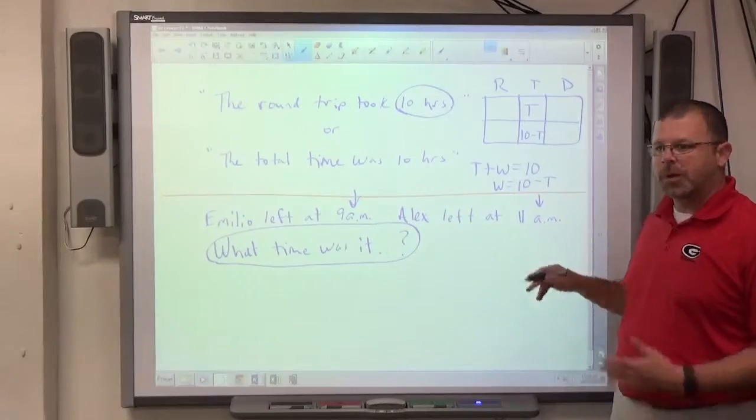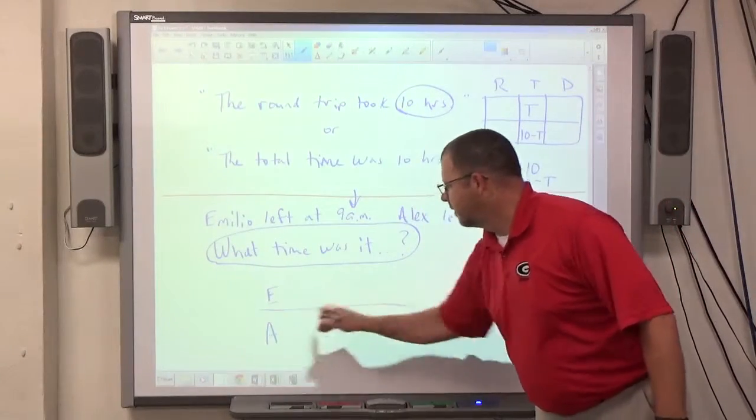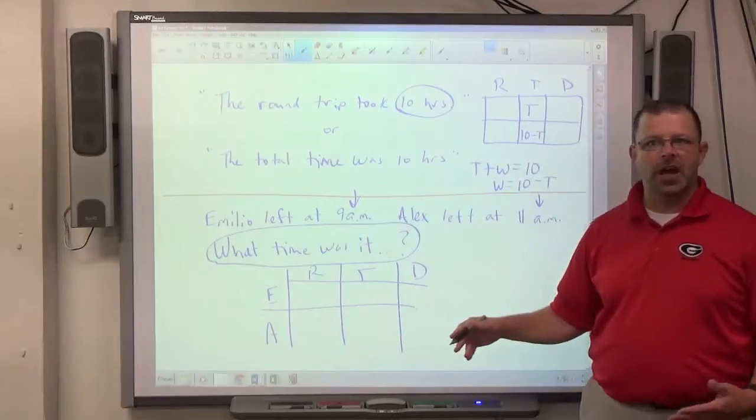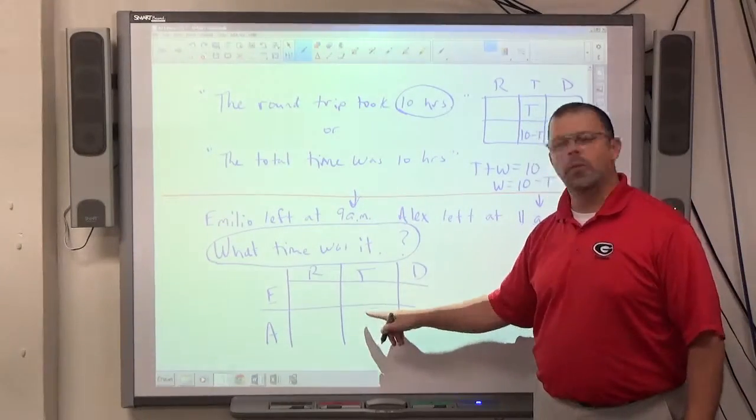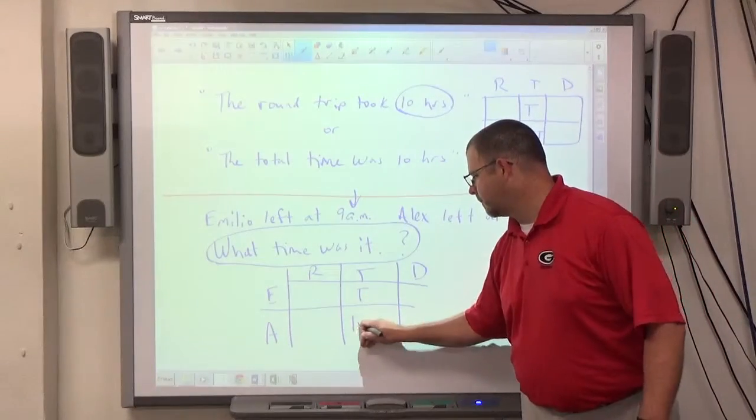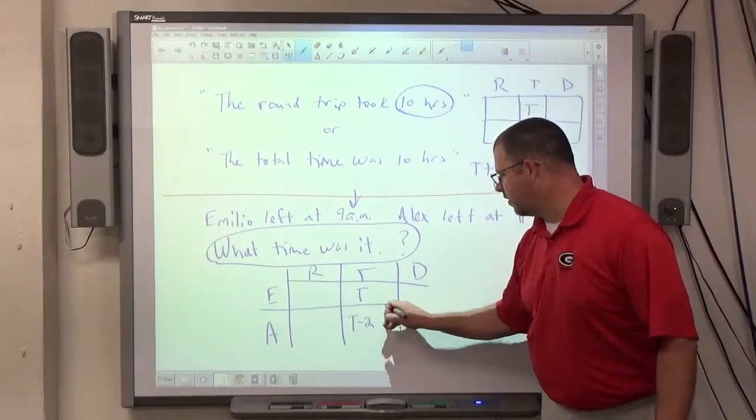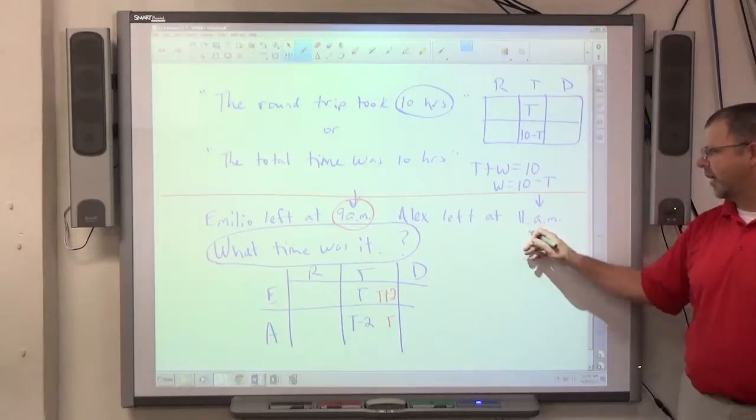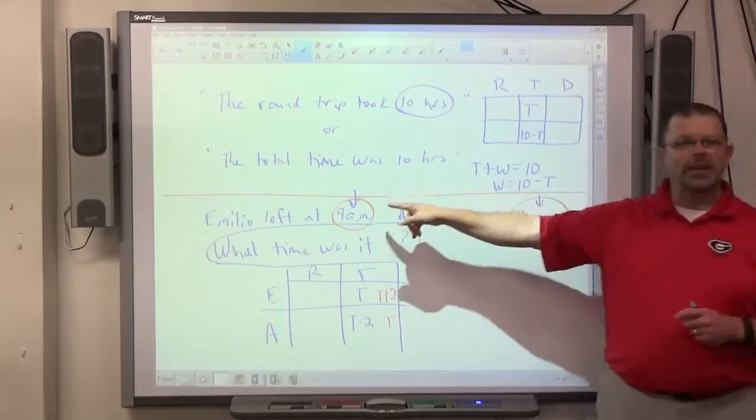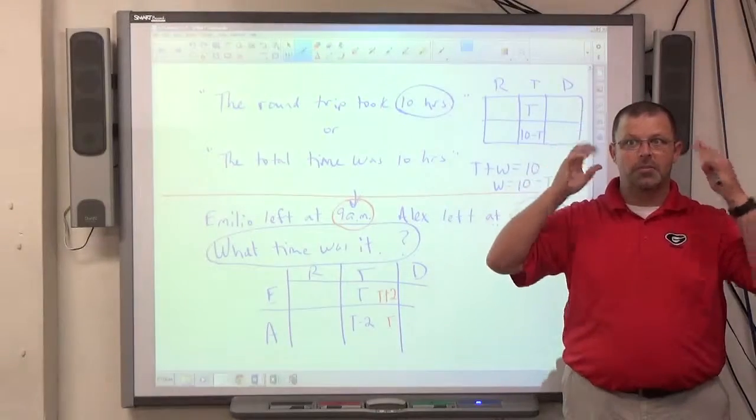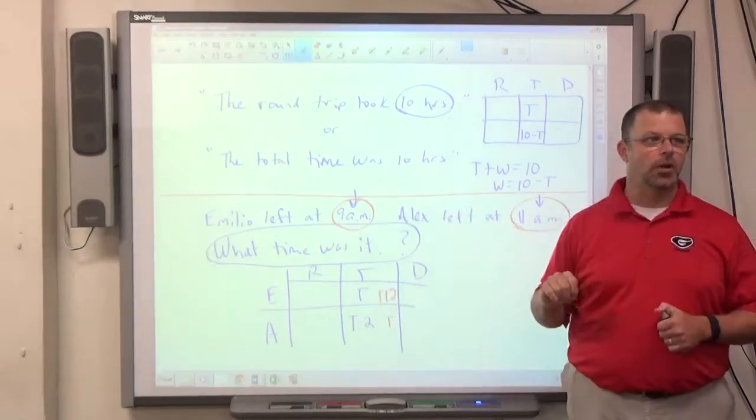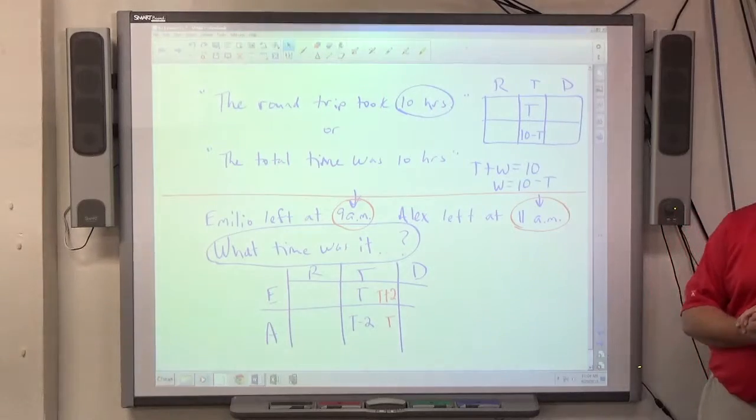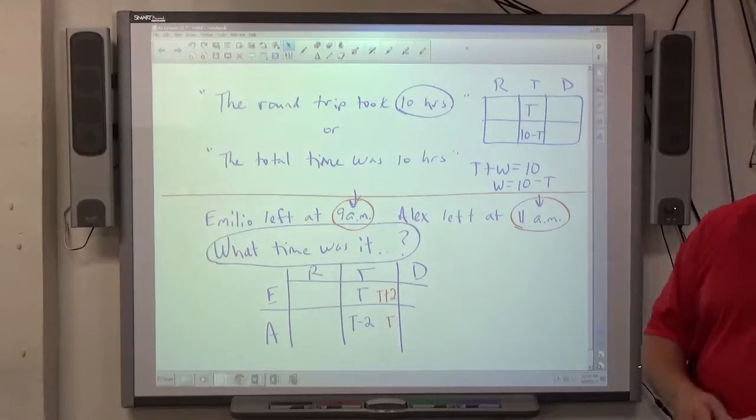So, Emilio left two hours before Alex, which means if I got Emilio and Alex, I got my rate time distance going on here. Emilio's time is two more than Alex's time. So, I can either go t for Alex, t plus two for Emilio, or t for Emilio, t minus two for Alex. Take your pick. That would work. Or, if this is t, then t plus two. Either way you do it, since he left earlier, his time is two hours more than Alex, who left later. The difficulty in that is 11's two more than nine. 11's a bigger number, and in our brain we're starting to think bigger number for Alex, but actually get a bigger number for Emilio because he's been on the road longer. So, that type of thinking, you have to really put your brain in your head, and think through those problems before you just start writing stuff down to make sure those times get set up properly.